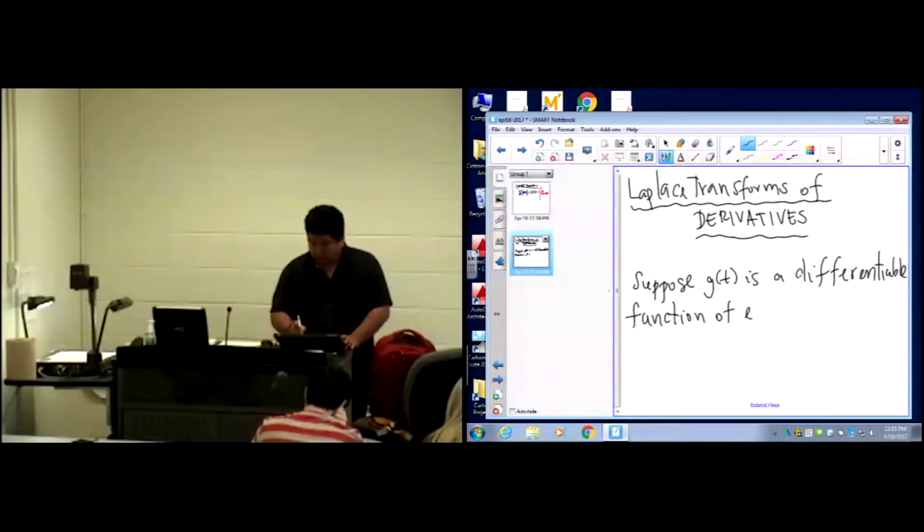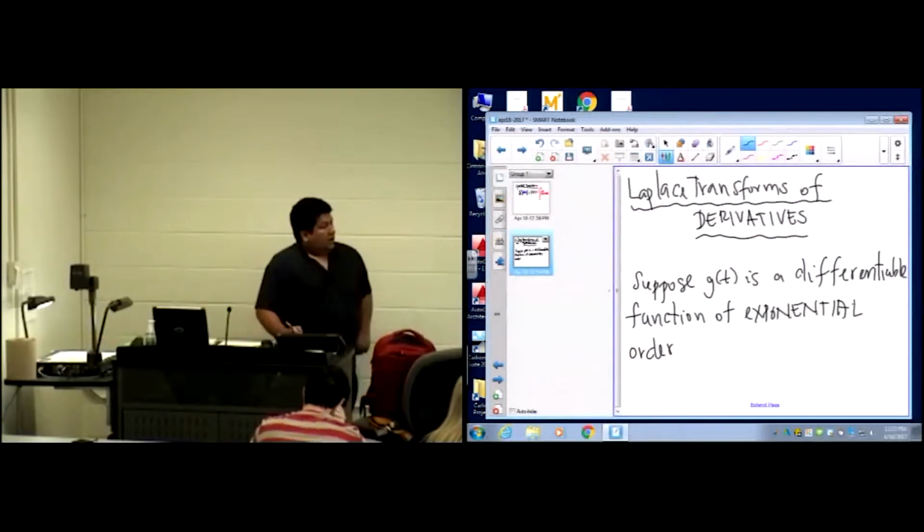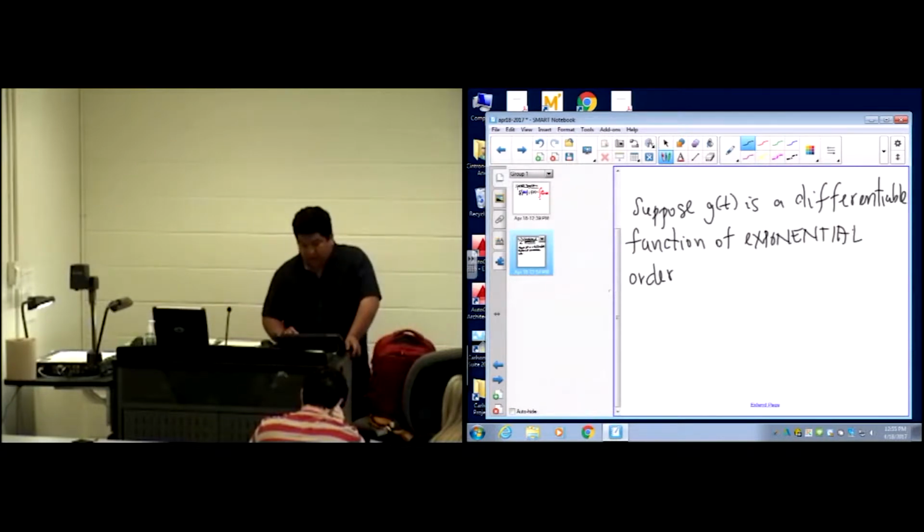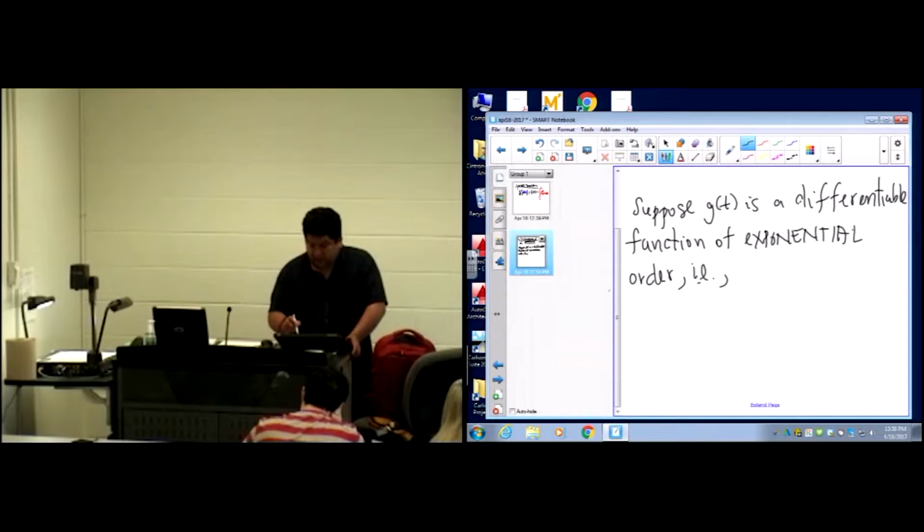and we have to remember what was that business of exponential order? Well, in a sense, it has to do with a function being dominated by another function, or with the ratio of these two functions being related to something. So saying that g is of exponential order is equivalent to saying that the absolute value of g of t is less than or equal to m e to the ct, for some constant m and some constant c.